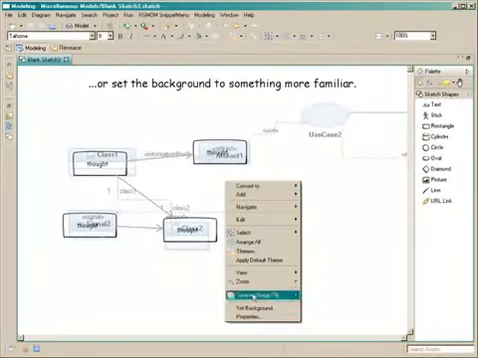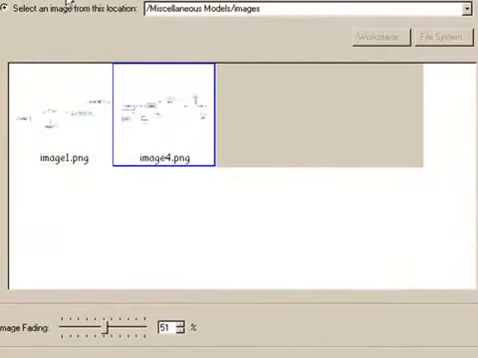Or you can just set the background as something you would typically sketch ideas on.